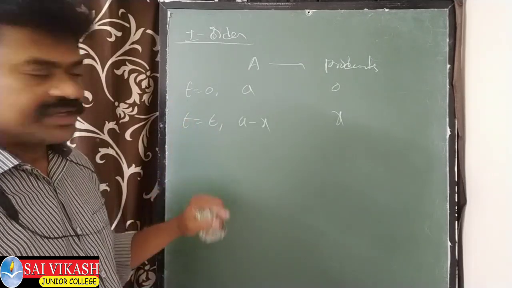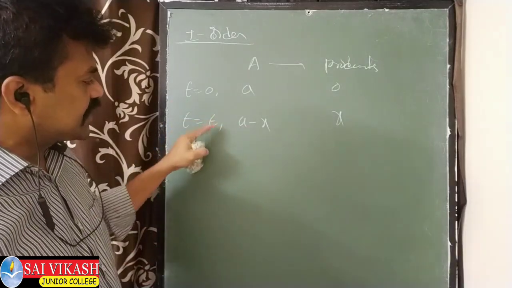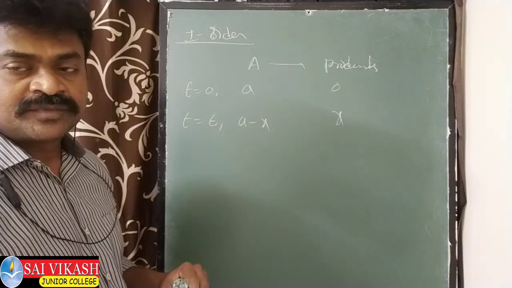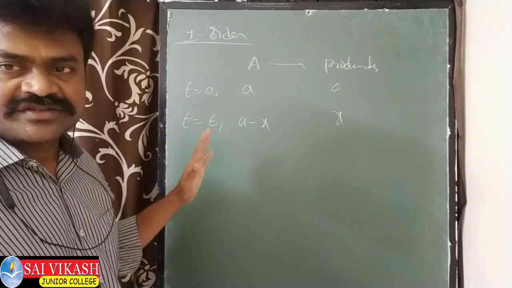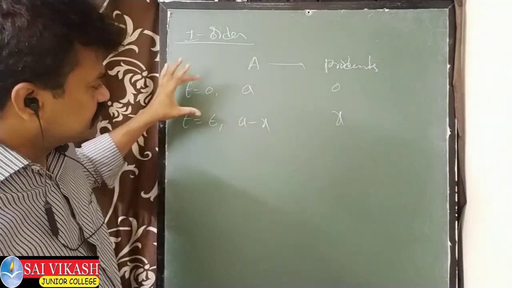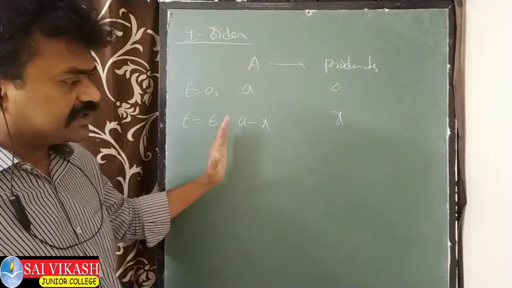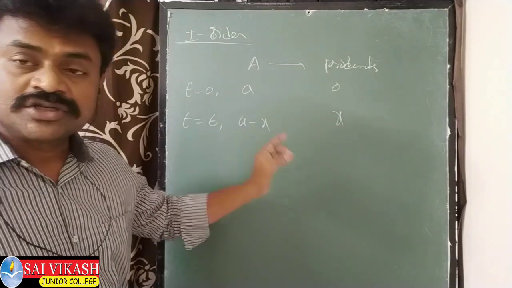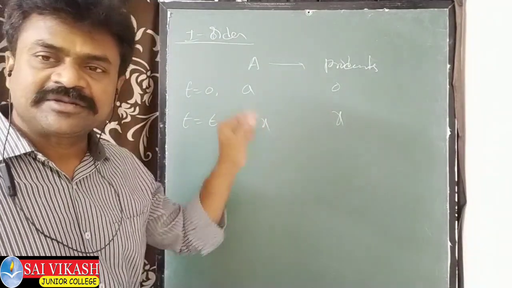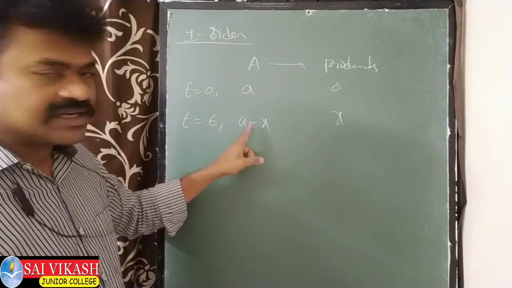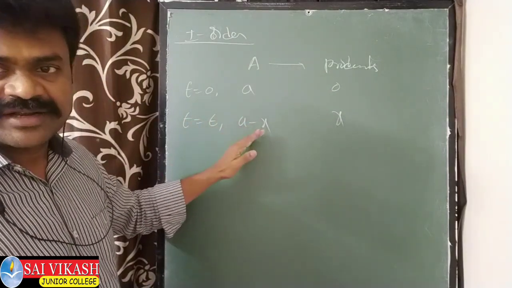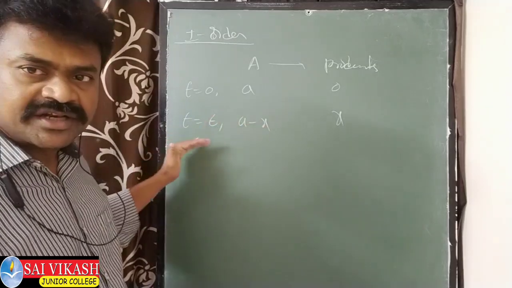This is actually going on. So the concentration left at time t is a minus x. So how much is the change in the concentration? Here also only x changed. The change in concentration by change in time is nothing but rate. The rate is directly proportional to the concentration of the reactant present at that time t. At that time t, the concentration of reactant left is a minus x. So the rate will depend on this.